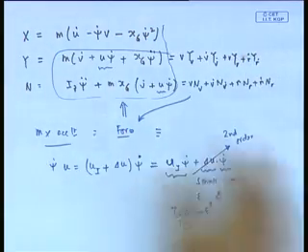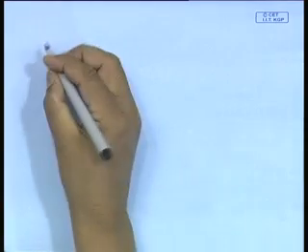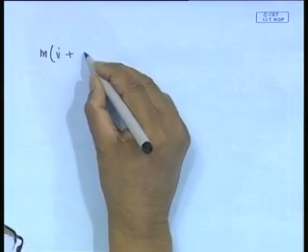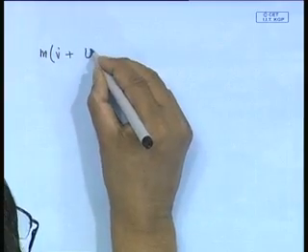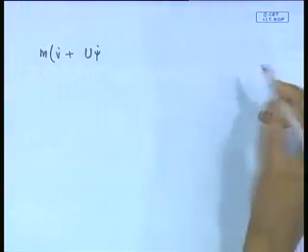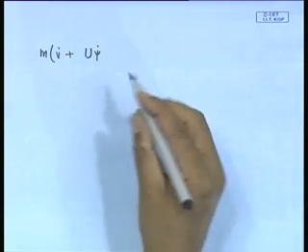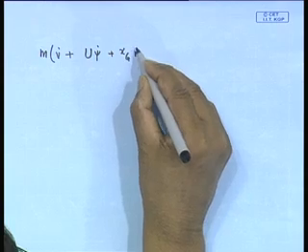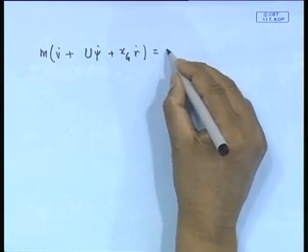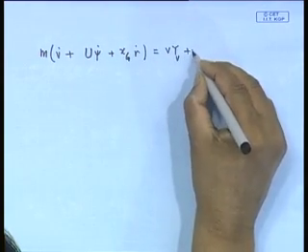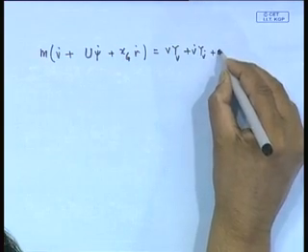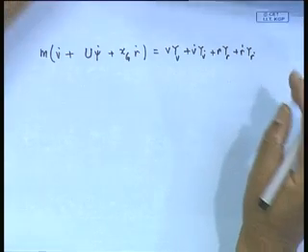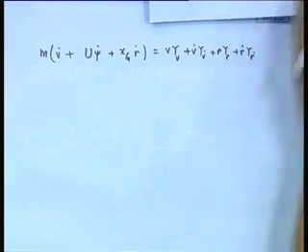So what is happening, therefore, I end up getting the relation. Now I will write it down on the next page by combining these two, that I end up getting a relation that is m into v dot plus this u here, I call it capital U, psi dot. Capital U is my initial u, the steady velocity, plus x g r dot, let me call it r dot, is equal to y v dot times v dot plus y r times r plus y r dot times r dot. Then we have to assemble this equation in some form.